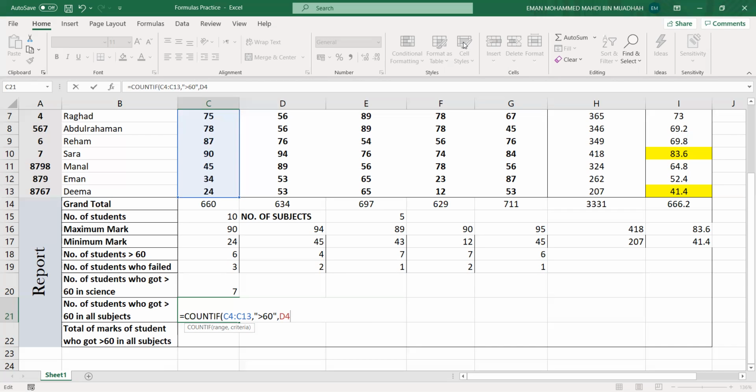Okay, can you see? Yes. Okay, so COUNTIFS.